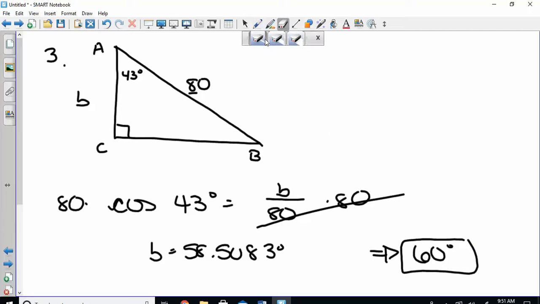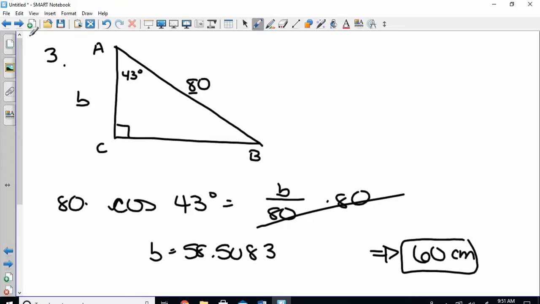I did the law of sines. You can, you just don't have to if you have a right triangle. I have the same answer. Yep, law of sines will work. There's a faster way if it's a right triangle, but it certainly works. I used secant. Which you could do, but it would be 80 over b, so then you have to multiply by the b and divide by the secant, but then to put it in the calculator you have to change secant back into cosine. Yeah, because I got a square root. Yeah.